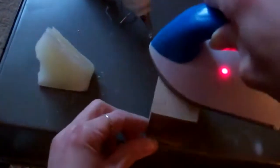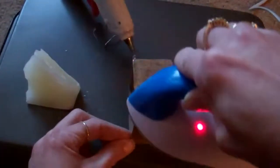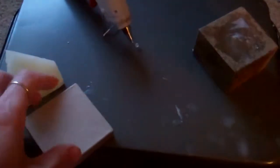My wax got stuck to my pan. If you get too much wax on, just run the iron over it and you can spread it out. Okay, now I'm going to the bottom. Let me take a look at this. What you're trying to achieve is an equal layer of wax. There's too much wax here. Okay, that looks great.